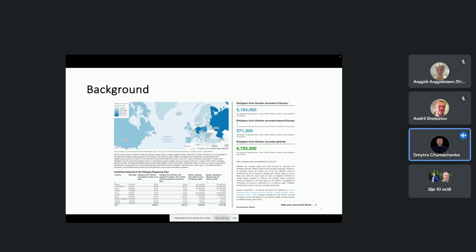However, the lack of centralized and accessible data on the movement and needs of Ukrainian refugees and internally displaced people presents a significant challenge to effective humanitarian response. Data on population displacement is collected by different organizations, including governmental organizations, the United Nations High Commissioner for Refugees, and NGOs, but it's often fragmented across multiple platforms. This creates difficulties for stakeholders attempting to develop cohesive strategies and allocate resources effectively.